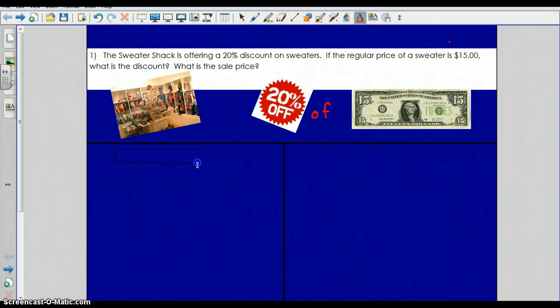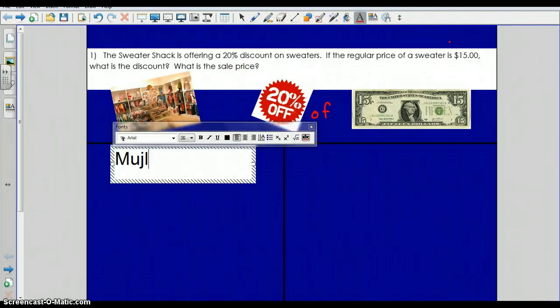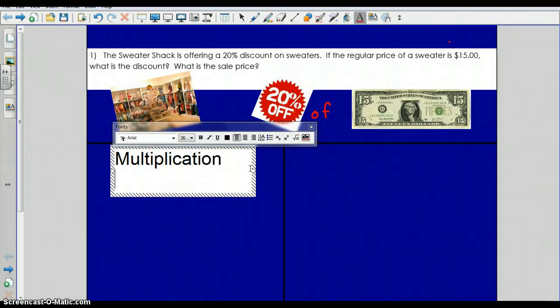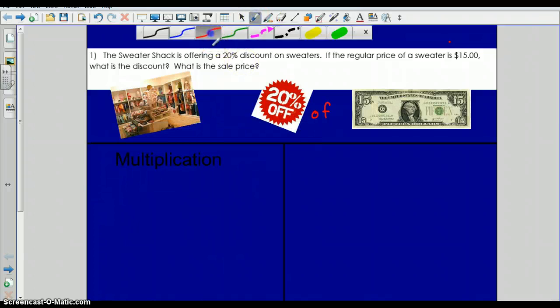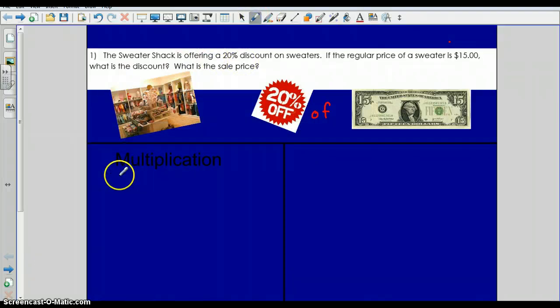Now, the first way to do it is just what we've done before. And I'm going to start that way because it's the most familiar. It's multiply. That is the first way to do these sorts of problems. It's just the multiplication method. So that's the way we're going to start this one, we're going to simply multiply. Now, since you're going to be doing this most of the time in a store, like you're going to see something on sale and you're going to pull out a calculator, you're just going to multiply it.